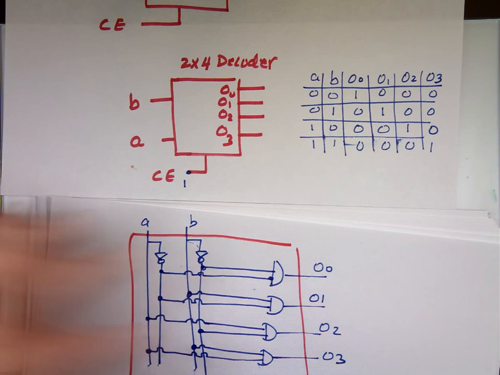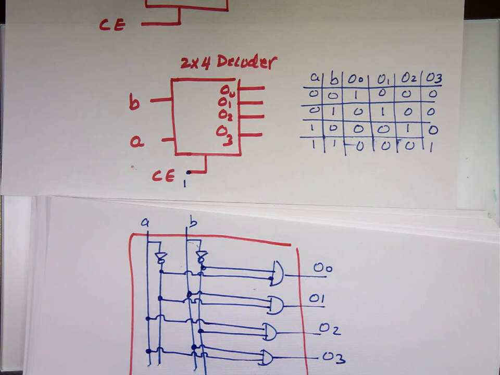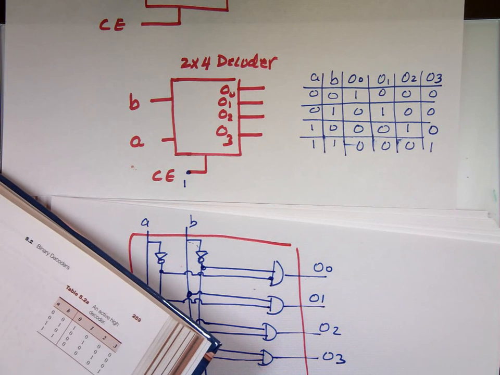Remember, when we went to the lab for these AND gates and OR gates, what did we need? We needed one of the pins to be what? 5 volts? We needed the other one to be what? 0 volts. We still need to do that. That's where the chip enable comes in. Sometimes you look at the schematic, it says you need this one to be VCC, this to be ground, and that to be ground, to be 3 things.